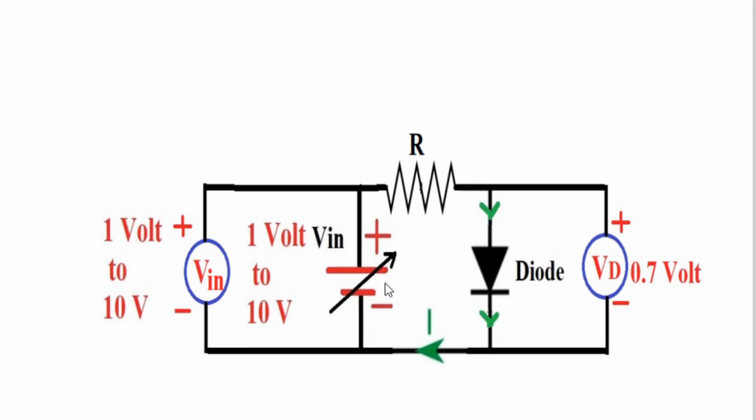But this voltmeter is directly connected between the anode and cathode of the diode. Therefore, whatever the voltage, 1 volt to 10 volt, the voltage across the forward biased PN junction diode is always 0.7 volt. And our problem is solved. We have used the resistor R to separate the positive of this voltmeter and the positive of this voltmeter. Now they are not common. Therefore, this voltmeter will measure the voltage of the battery, and this voltmeter will measure the voltage across the diode, that is VD. So it's a very simple concept.